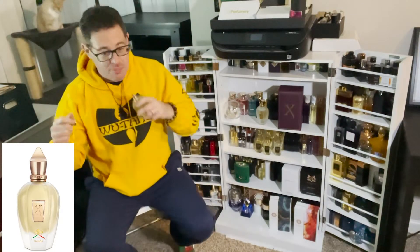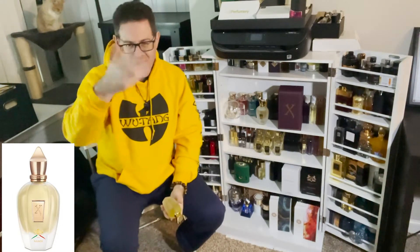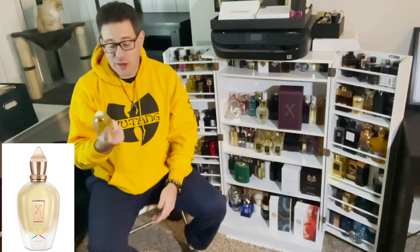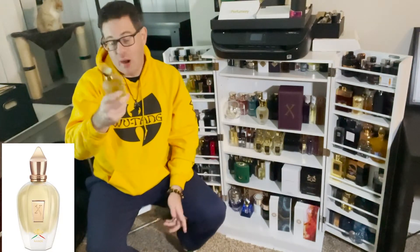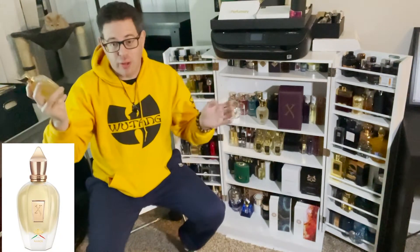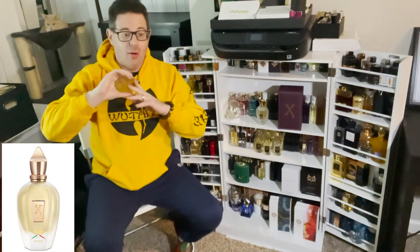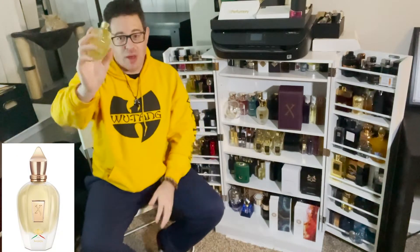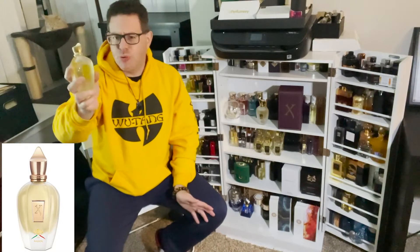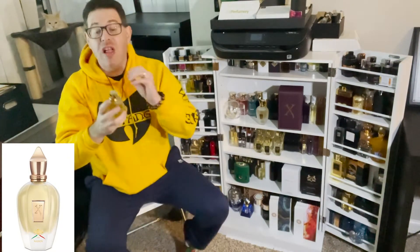With sweet fragrances the office can be tricky, but if you're trying to close a big deal this is a fragrance you'd want to wear. Other than that, this works in absolutely any occasion — if you're going out to a party or want to stand out, this is the perfect fragrance for that. I get about 10 to 12 hours on my skin with this as well. This is a five out of five.